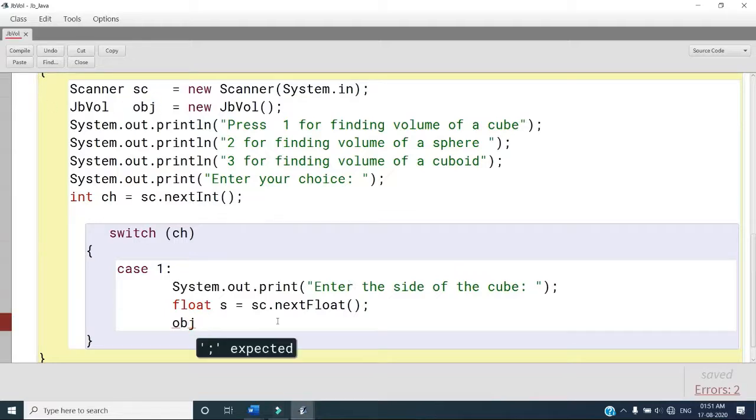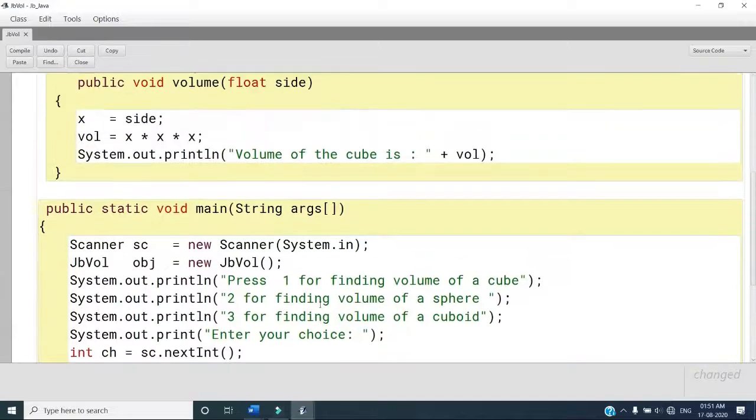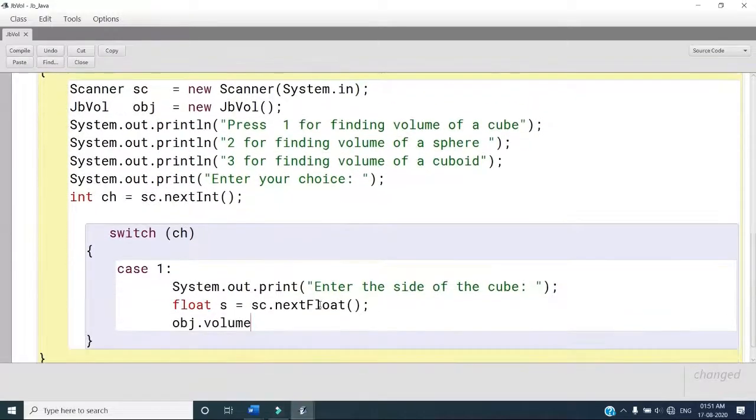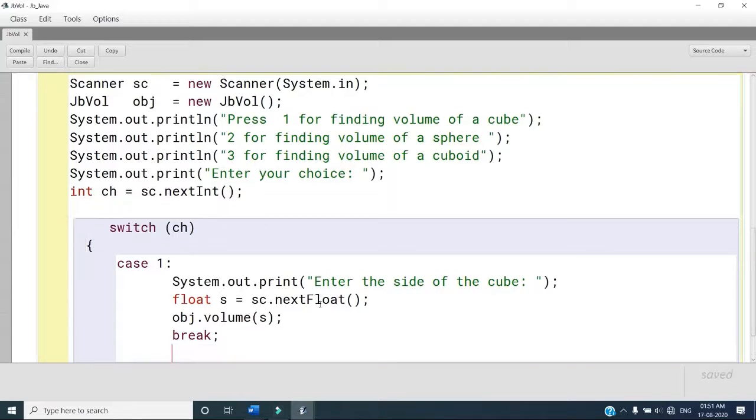So obj.volume(side). So the first part is over.